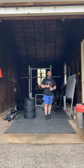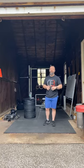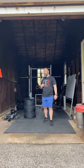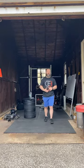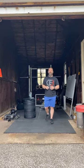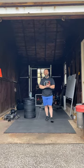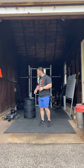Let's see, we got some glute hip strength work to do today. Fun little 20-minute AMRAP. We're going to go over the first movements quickly. We're going to use that opening strength piece as our glute and hip warm up for the day, and then we'll get your shoulders warmed up just a little bit for the push-ups in the second half of the workout. So I'm going to run through the workout real quick.